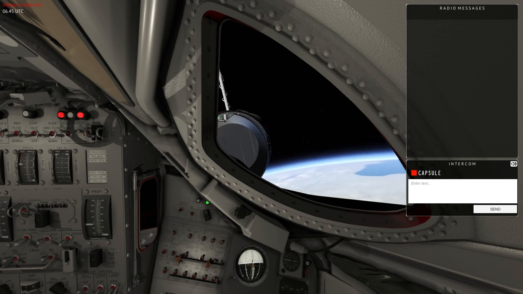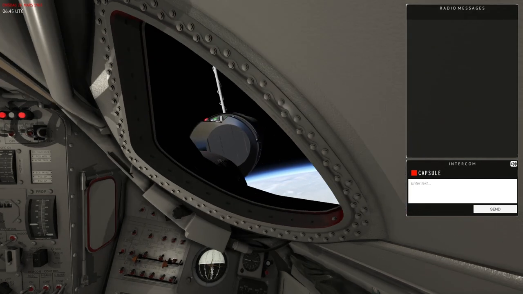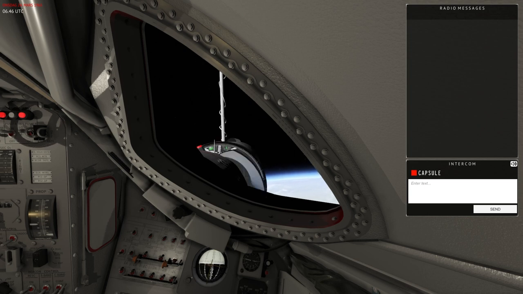But I'm going to move the view a little bit, so you can see the index bar. I'm just going to stabilize the craft a little bit. And then on the other computer, I'll extend the index bar. There it comes up. Now everything should be ready to perform the docking itself. So I'm just going to close in and perform the final docking. There we go. Docking complete.